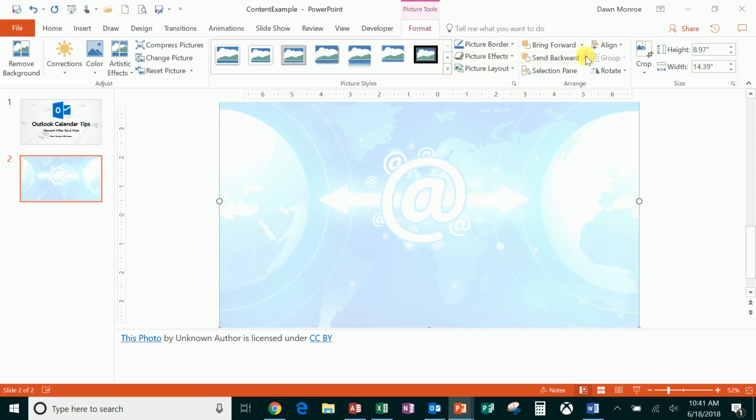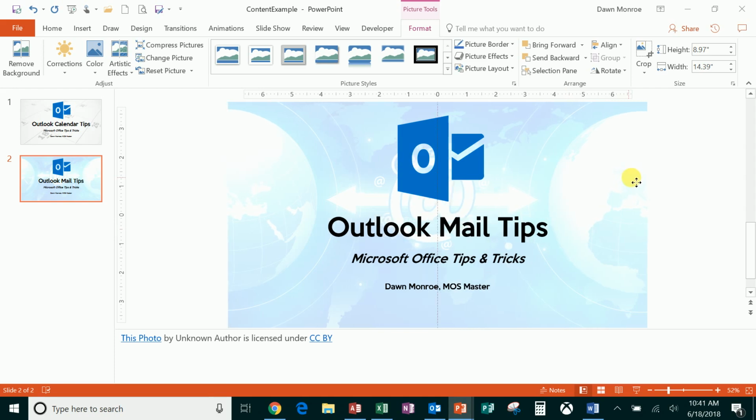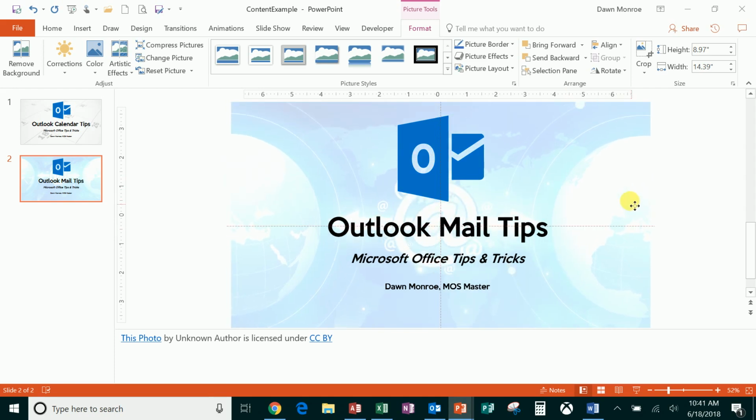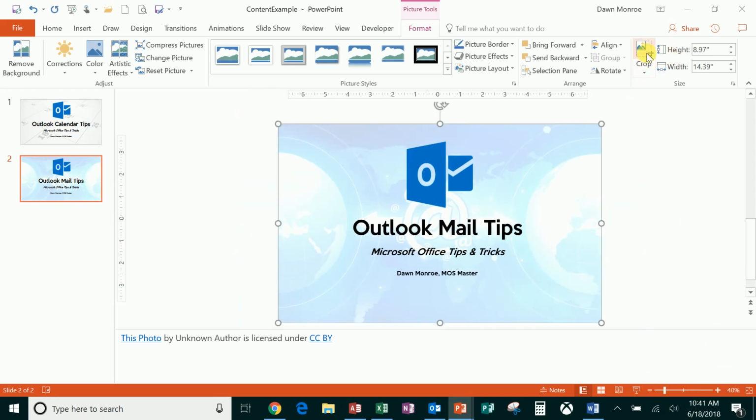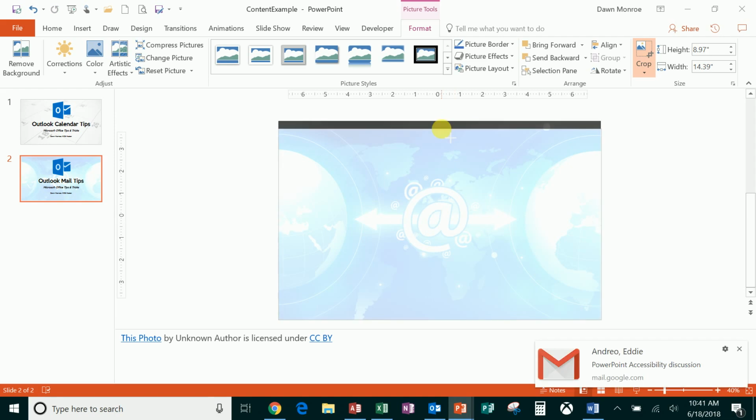I'm thinking I'll do something maybe like this one where it's totally washed out. At this point, I need to send that all the way to the back so that I can see the rest of what I put together in there. And then I just adjust this a little bit. Maybe I want the sizing of it to be different, or anything I want to do with that. If I need to crop it, let's adjust the zoom down a little bit. And if I crop it, you can see kind of where the edges of your PowerPoint are, so you could get it right how you need it.